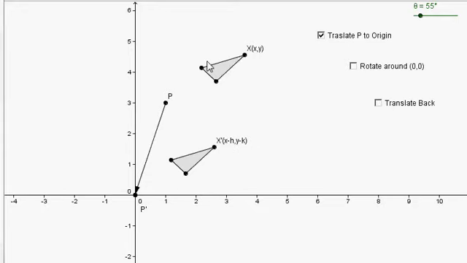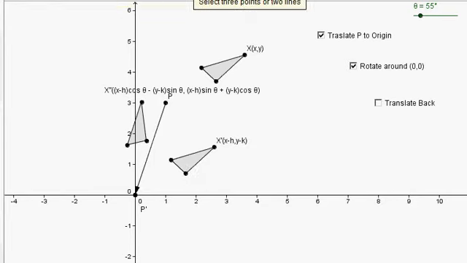Okay? So there's this vector, this point's translated by the vector, this point, this point. So this point goes from (x, y) to (x minus h, y minus k). So the translation to the origin is pretty simple. We just subtract off the position vector for P. Then we can apply our previous theorem and rotate around the origin. So I've rotated by theta.